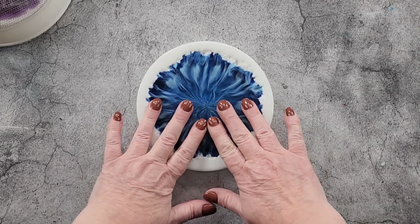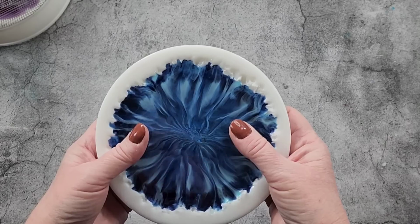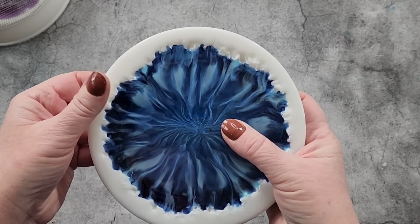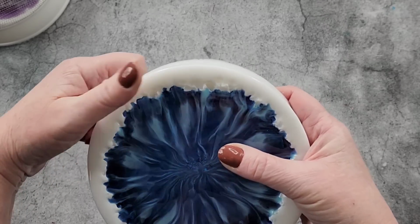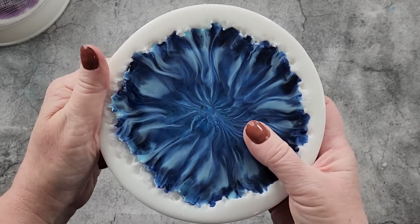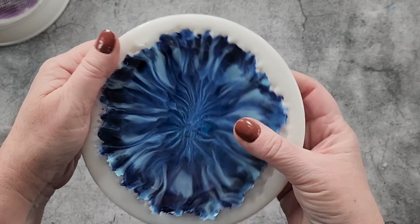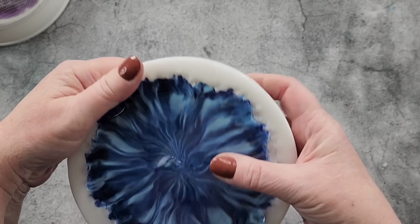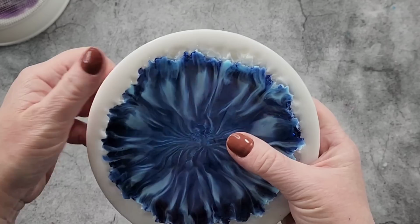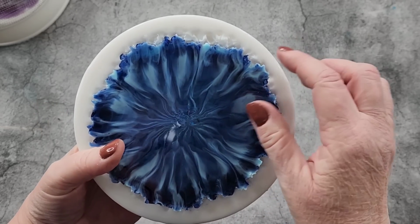Okay, guys, it has set enough for me to take it out. And, oh, gosh, I'm really nervous. I know I'm always nervous at this time of the day when I get to unmold, but I haven't had a successful dragon flower yet. I mean, some of them have been really pretty, but they haven't been what I wanted, with petals on the outside and then those little petals around the middle. Haven't been able to achieve that yet, but practice, practice, practice. All right.